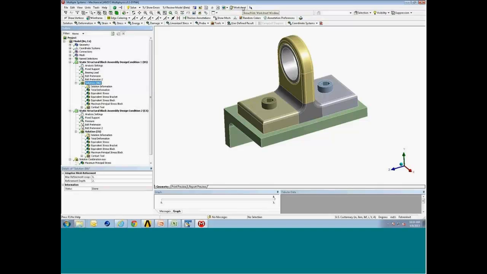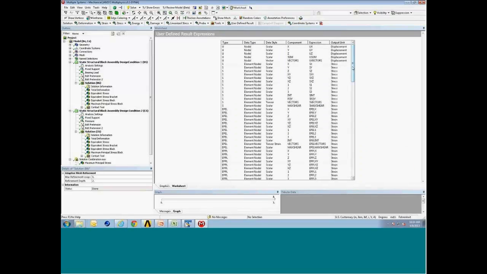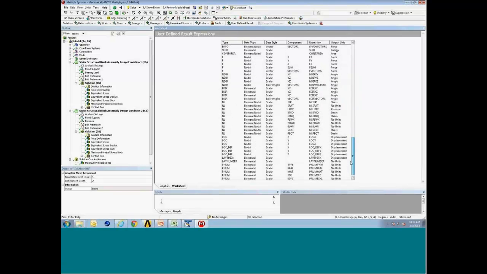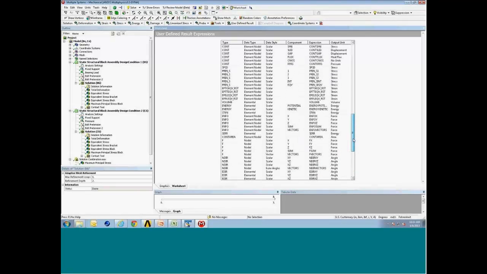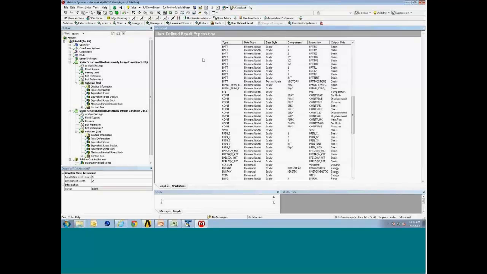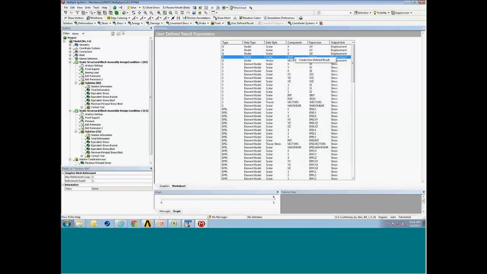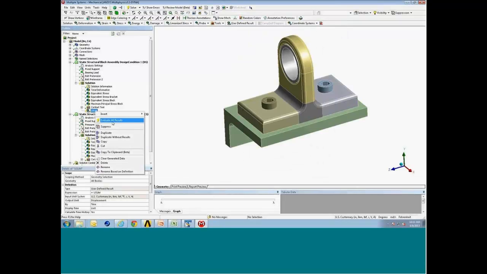One of the handy ways to access user-defined results is highlighting the worksheet and looking at all the available results quantities that you may want to plot in Workbench Mechanical. So you can see various results quantities that may not initially be available via the pull-down menu. You can pick and choose which quantities you need, and the key thing is to utilize the expression in developing a user-defined result. So, for example, as a comparison, if we wanted this user-defined result as the resultant displacement, we can right-click, create a user-defined result in our outline tree, and evaluate that right away.